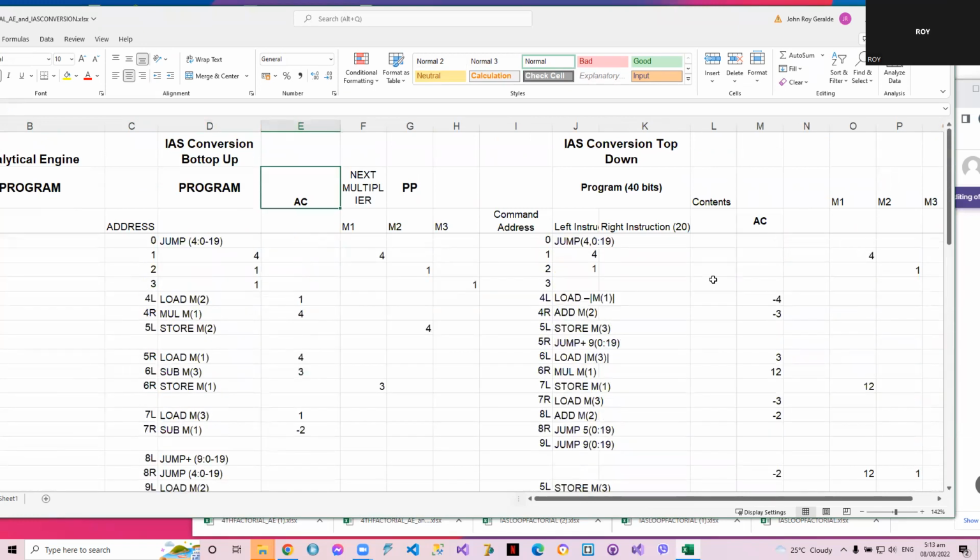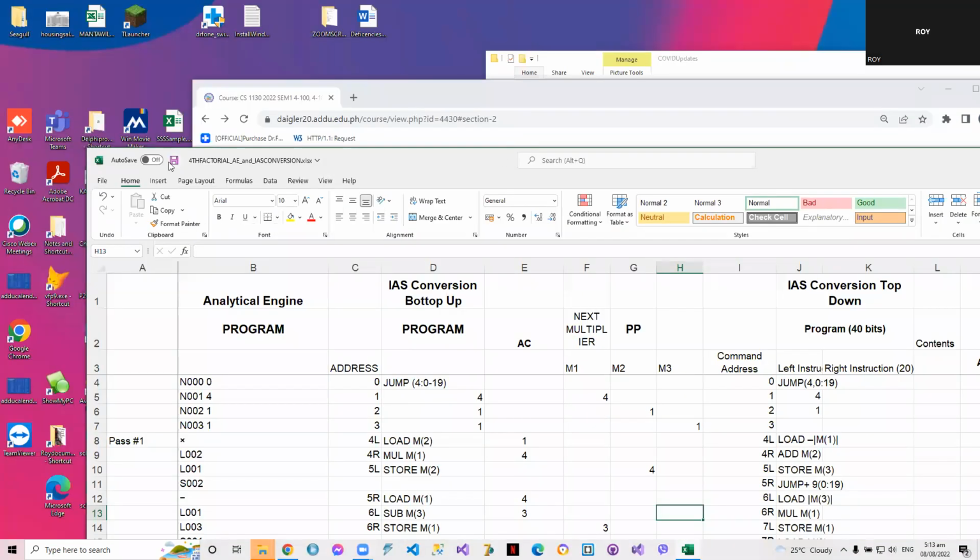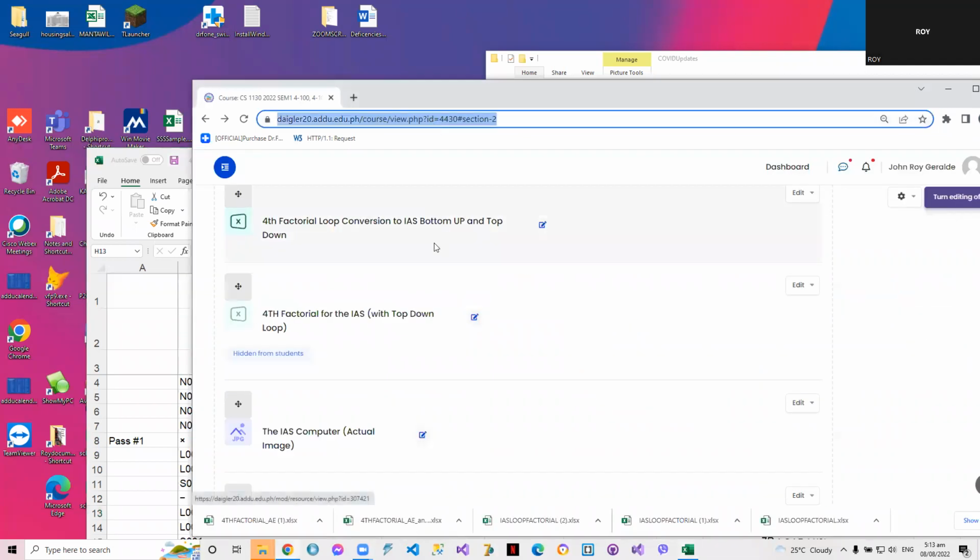Okay, and you see that the top-down version is simpler, no? Because it doesn't have the extra spaghetti code. Okay, any questions? So you can download this worksheet from our site here, no? Fourth factorial loop conversion to IAS bottom up and top down. Okay, I hope I'm clear.